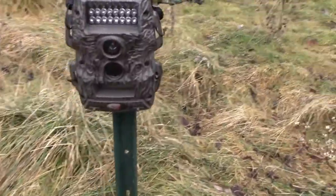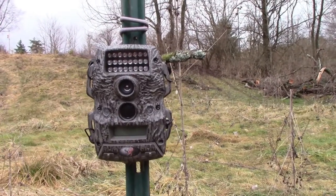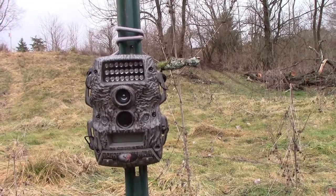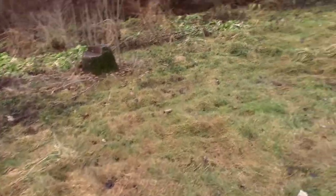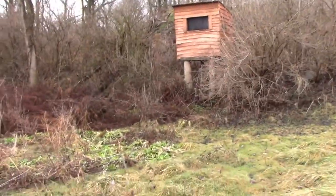Alright, so we just got down here to the camera. Wild Games Innovation. This is just the cheaper model. It's been working pretty good. Doesn't take a whole lot of blanks. Takes video as well. Show you around a little bit down here. This is actually on my property. I've only got a little over an acre and a third, so there's not a whole lot I can do with the property.